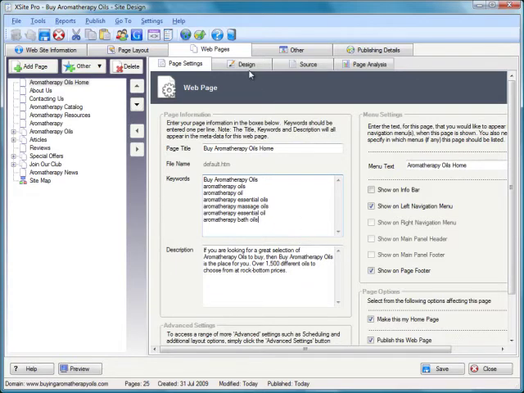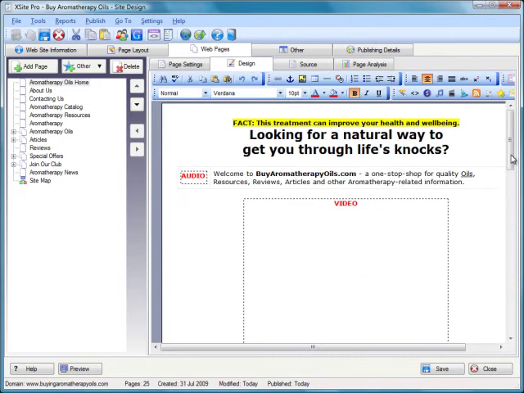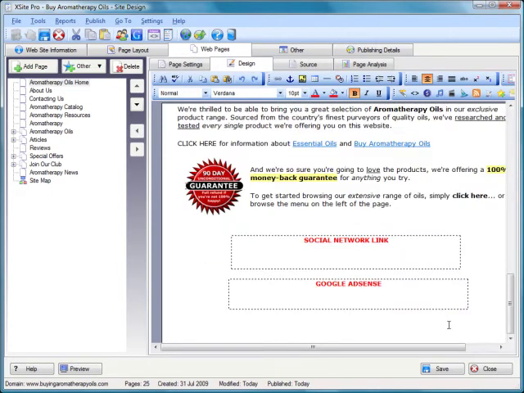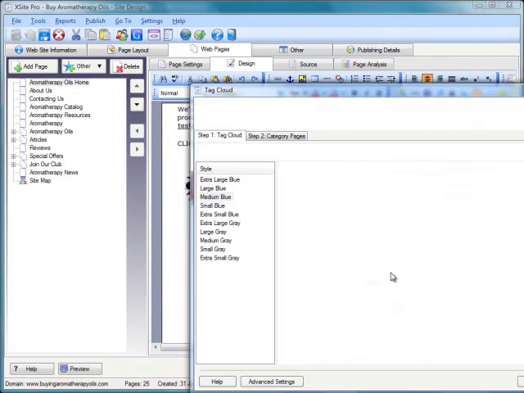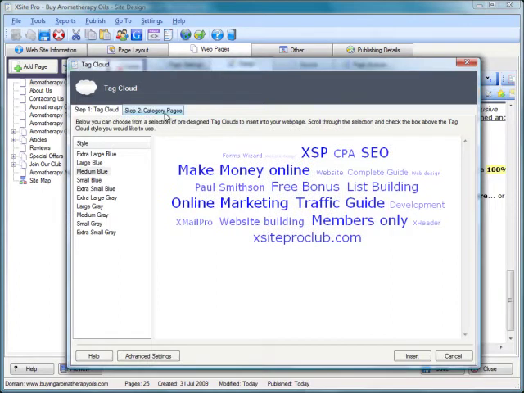Now, I'm going to go to the design tab, and I'm going to insert the tag cloud and show you, as a parallel to what we saw on YouTube, the effect that this is going to have on your XSitePro sites. All I'm going to do is, where I want my tag cloud or my tag list to appear, right click and from the tagging menu option, select insert either tag cloud or tag list. I'm going to go ahead with the tag cloud for this part of the demonstration right now, and you'll see the tag cloud module appears. And we can see an illustration here. This is just a preview, a simulation of the tag cloud arrangement, how it might appear. I'm happy with the default settings.